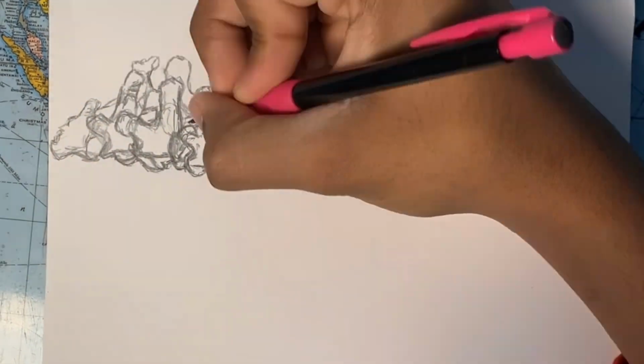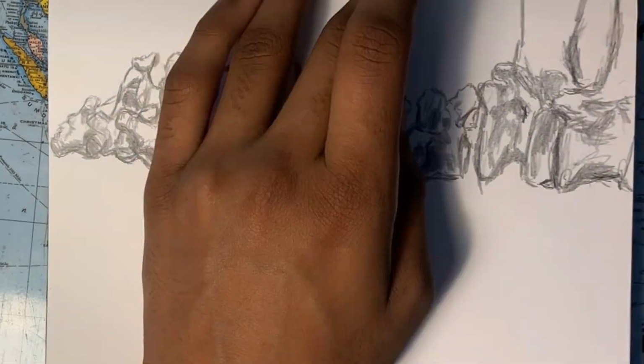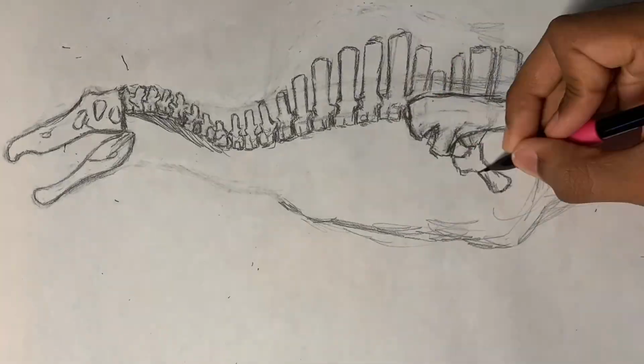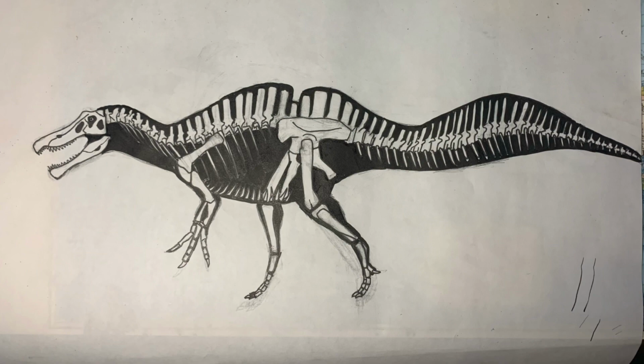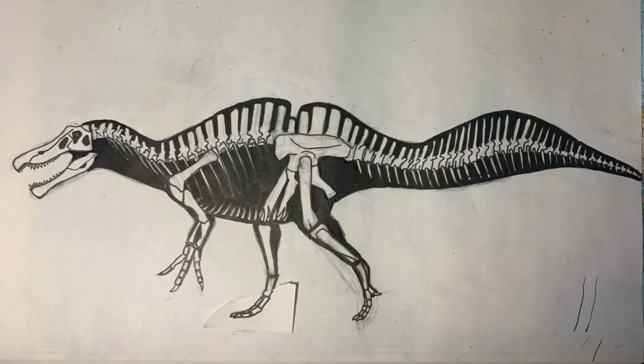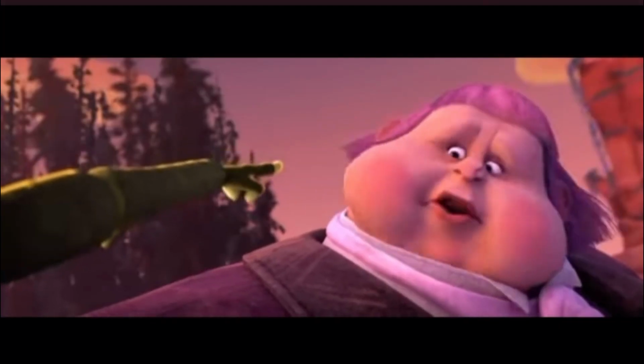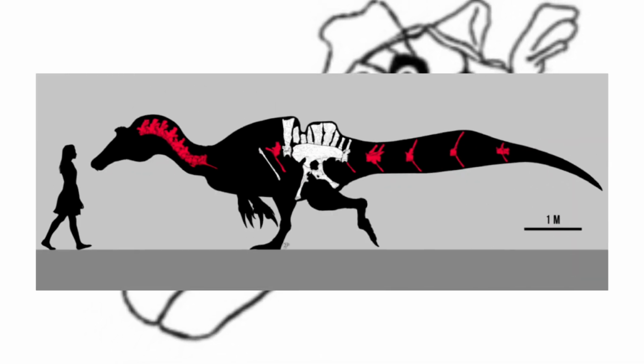Yeah, okay, I should probably start. Here I'm actually trying to sketch some of the actual bones. These are the cervical and dorsal vertebrae. And the reason I did that was so I could get a better understanding of the anatomy to try, keyword being try, to create a skeletal. The one thing I didn't count on is that I don't know what I'm doing. What took you so long, idiot? And this is the only decent thing I did, which was the head. But even then, it's not that great, so I'm gonna stick with the Wikipedia skeletal, just for accuracy.